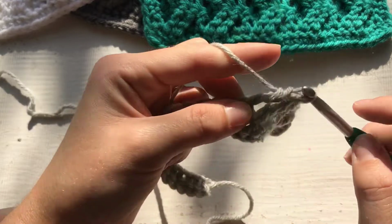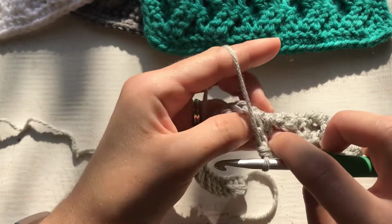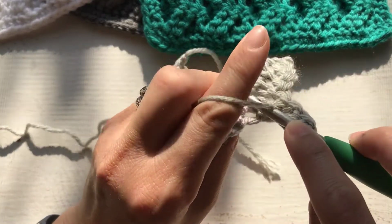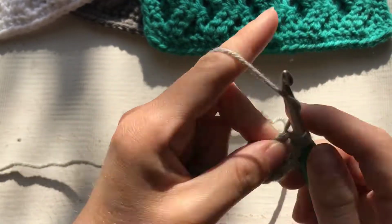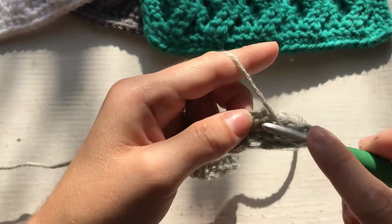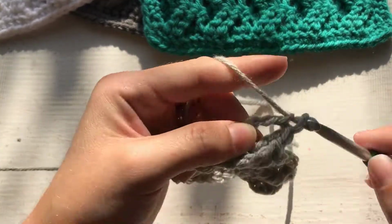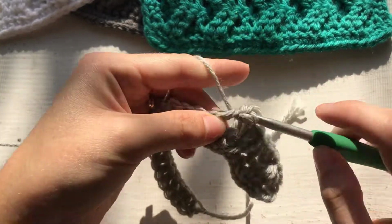And then going back and working behind what we just made, you're going to treble crochet in those 2 skipped stitches. So going back, treble crochet in the first skipped stitch, treble crochet in the second skipped stitch. So we're just creating these X's. Then double crochet in the next stitch.